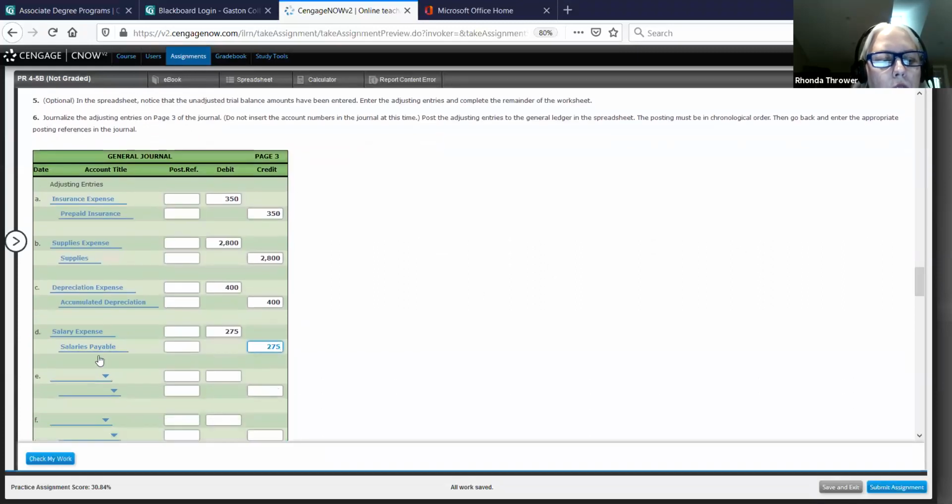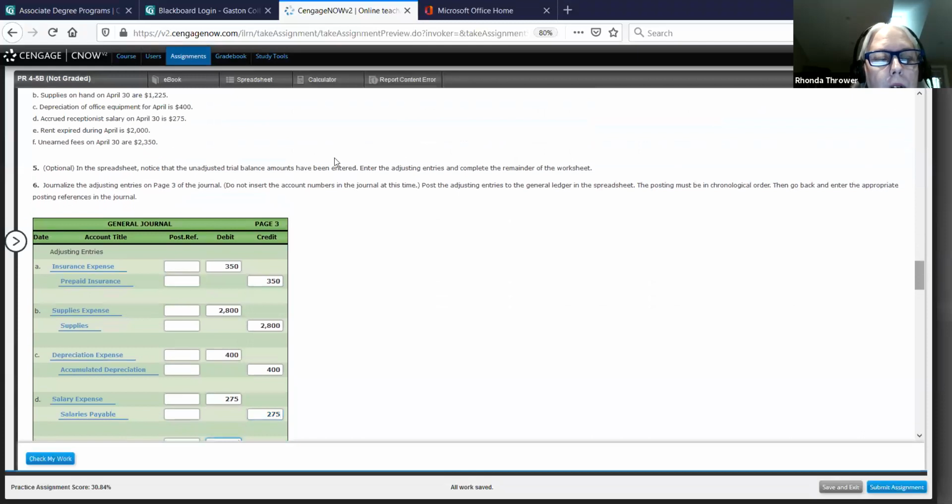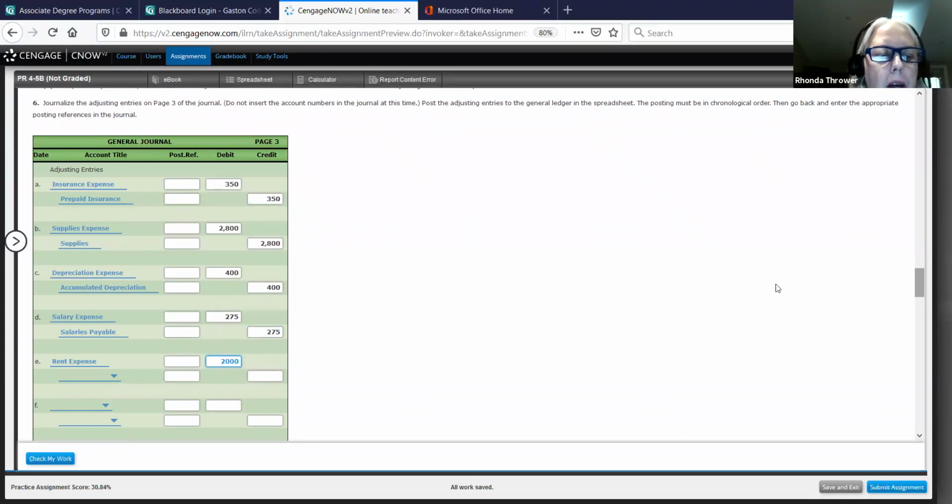So what we want to do is show the amount of expense that we've incurred. And the rent expense that we've incurred is the amount that has expired, which is $2,000. So 2,000 is going to be debited to my rent expense account. Since this was originally recorded as a prepaid account, our prepaid rent is going to go down by 2,000. Because when you have a deferral, a deferred expense, and this is an example of one, our prepaid account went down and our expense account went up. You remember, it kind of has the seesaw effect if it's a deferral.